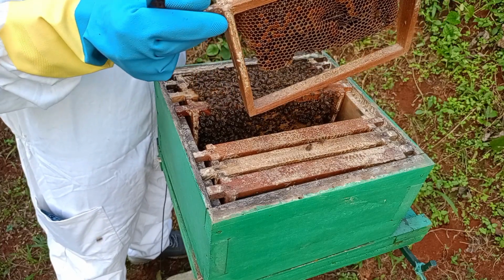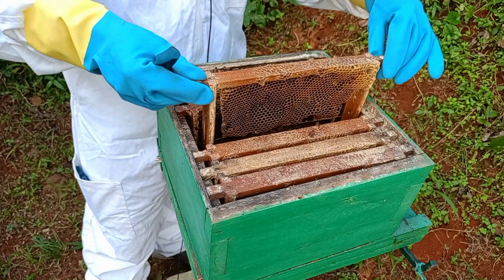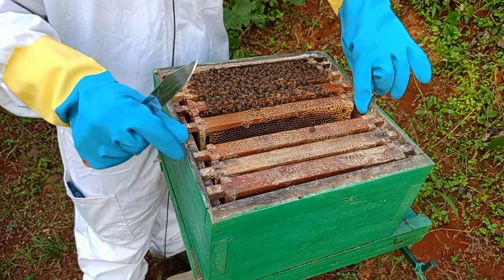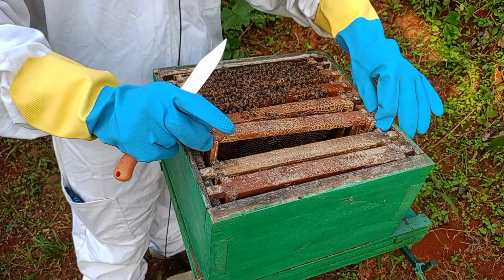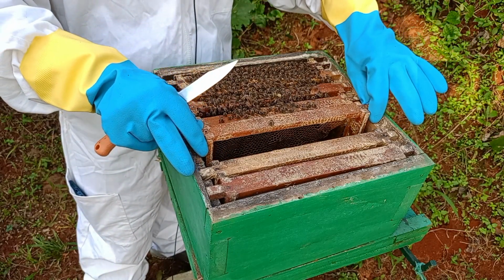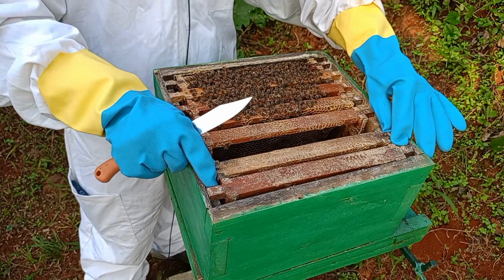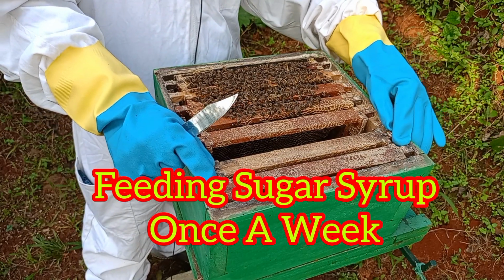Nothing to worry now. So a beekeeper needs to check once a week in order to know the status of the brood condition. The last week one frame was disposed, infected with wax moth. This is the empty frame. Now this empty frame you just keep serially, and the sugar syrup needs to be fed weekly as the nectar source is not available in nature, so we need to give the sugar syrup once a week.